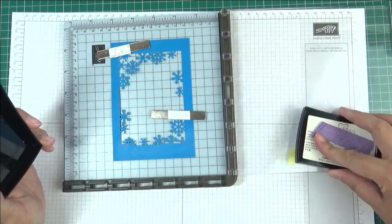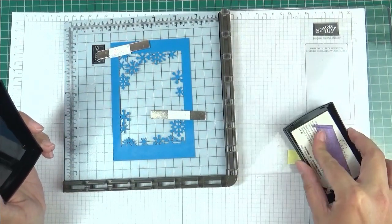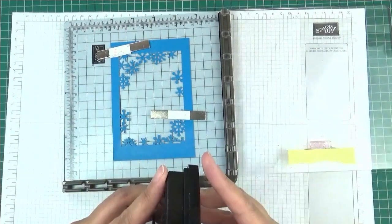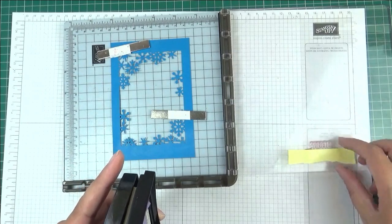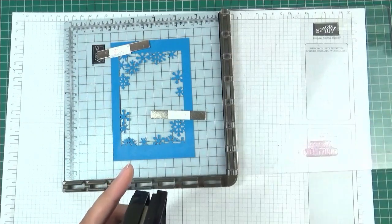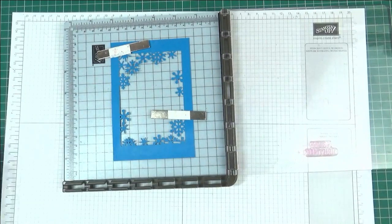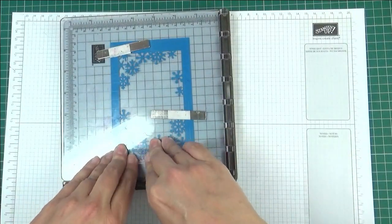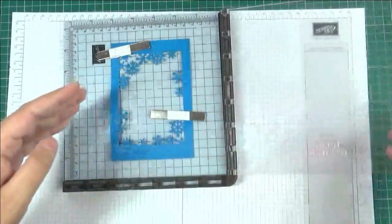Now we're going to ink up our Merry with Versamark ink. Use a nice ink up. Take away our mask. Yeah, come back mask. And then we're going to stamp down just the Merry like that.